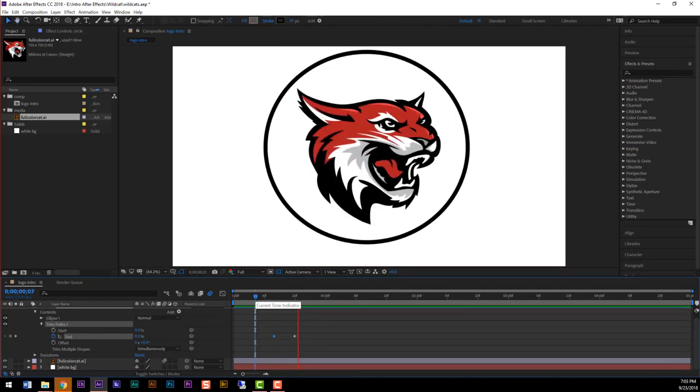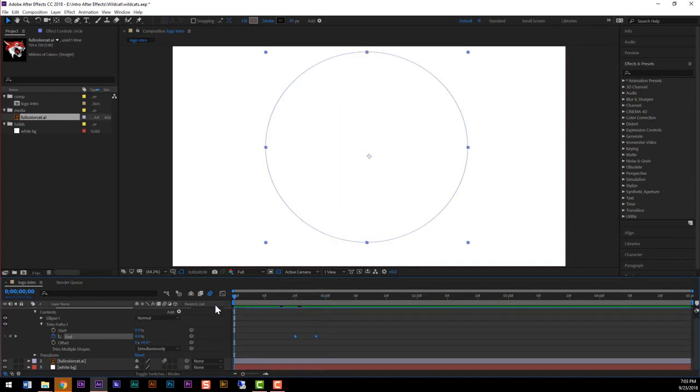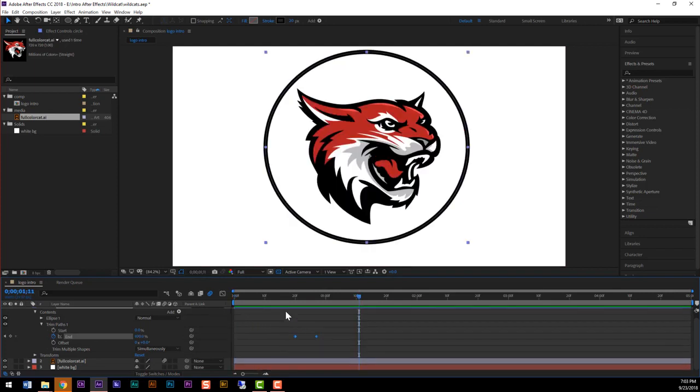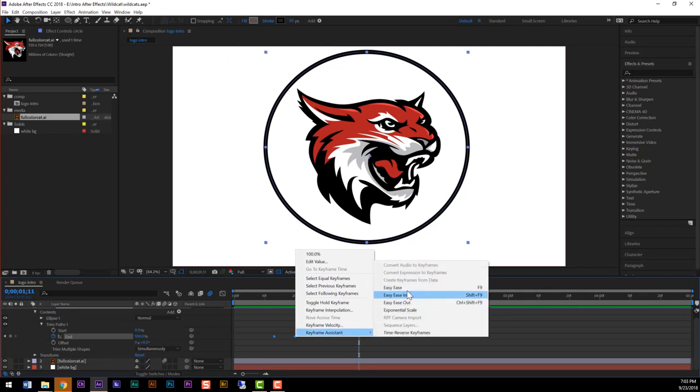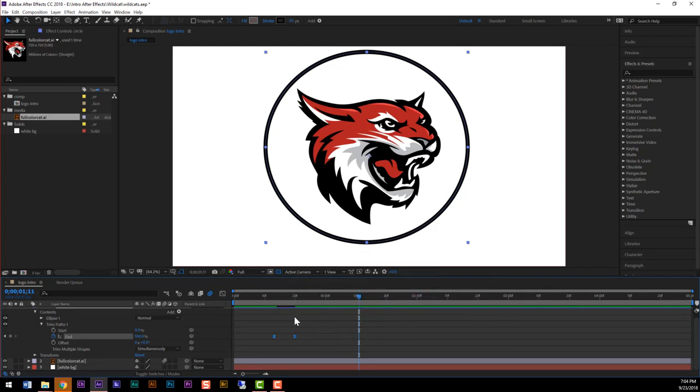And you can play around with the timing. If this is too early, you can grab it and drag it later on in the timeline. So I'm grabbing both of these and, boom. Or if you think that was the right time, you can slide these back and forth at any time. So it's really easy to change your animation. Just like we did with the last one, let's right click, keyframe, easy ease. You can tell you've eased your keyframes when they get these little hourglasses.